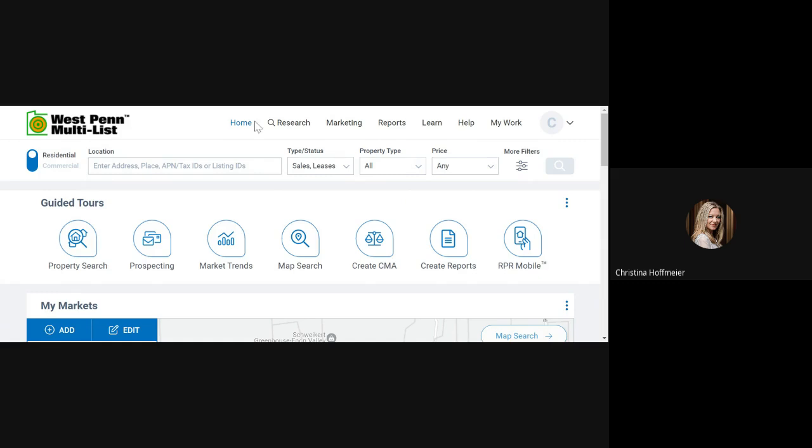So what you're looking at right now is called RPR, and this is available if you are part of the National Board of Realtors. You have to have a board membership to be able to log in. If you have a board membership, it is included with your membership. This is by far the easiest place to do a CMA or even just to do general research if you're looking at a property that a seller has contacted you about, or if you are working with a buyer who wants to know if the property is properly listed at a price that fits the market. So you can use this for a lot of different research methods.